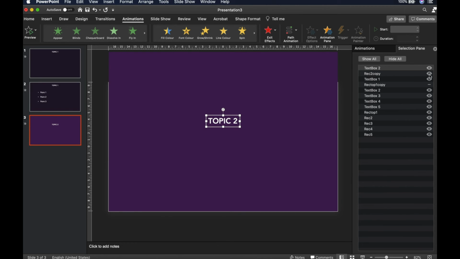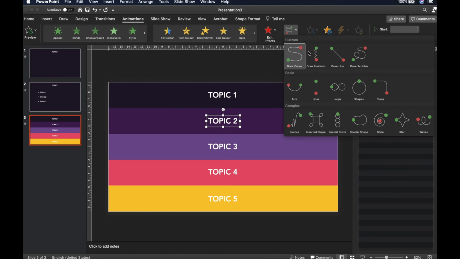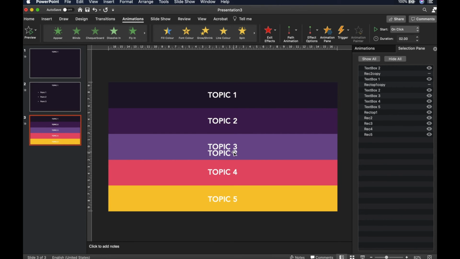By hiding this shape you can animate this topic so that it follows along with the animation of the second shape entry. How you can achieve this is by going to the path animation, then choosing lines. For the older version you can see different animation shapes, maybe up or down, so you can click on up, and this is the preview it gives.